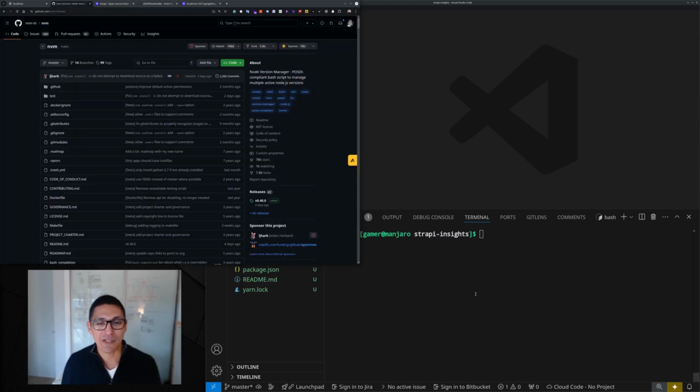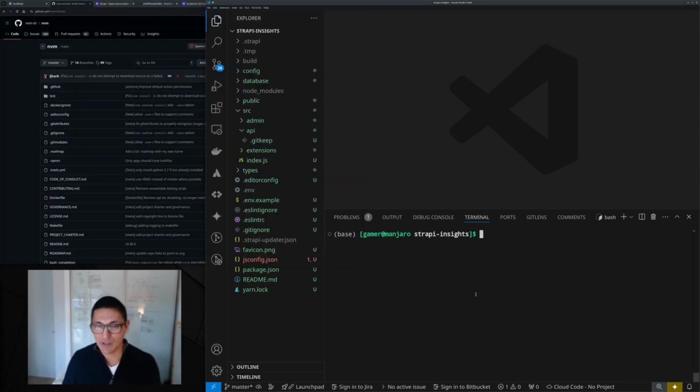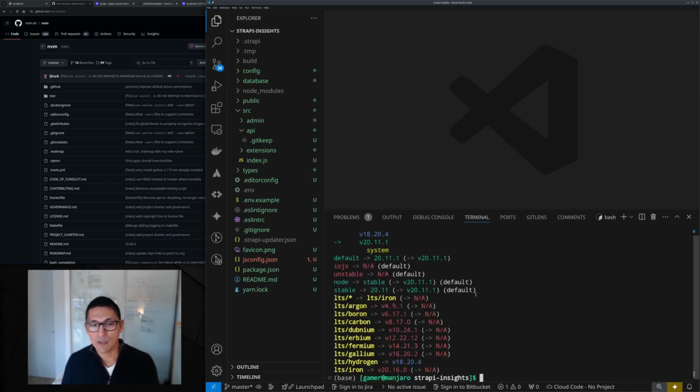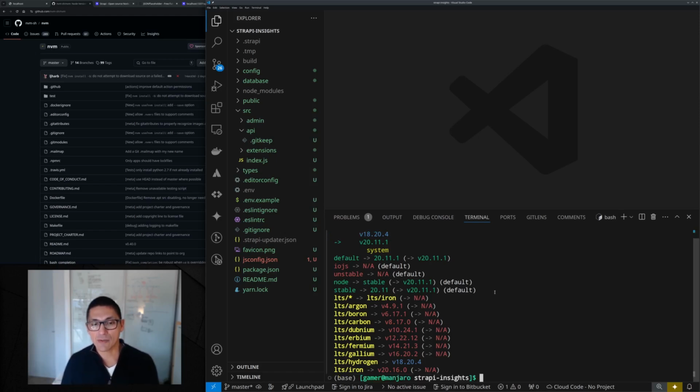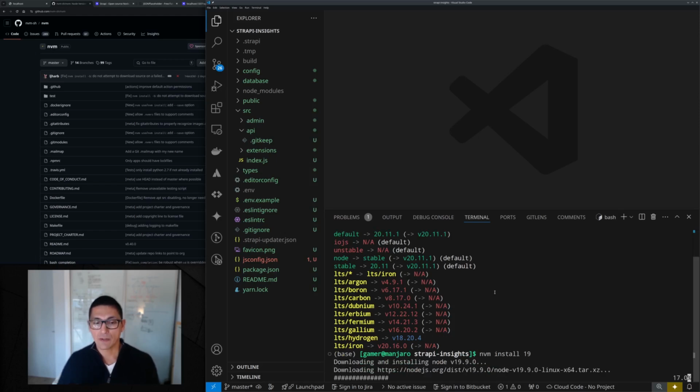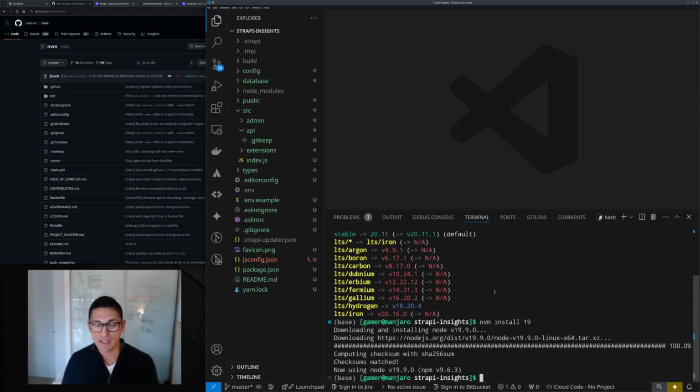So let me just very quickly demonstrate how nvm works. If we go to my command line for my project, go to nvm list. And at the moment, I've got 2 versions of Node installed, 18.20 and 20.11. So these are basically the latest LTSs for those versions. Now, let's say I want to go back to version 19 of Node. I'm going to simply type in nvm install 19. That's going to go download that version that we're looking for, version 19.9, which was the latest LTS for that version, along with the corresponding npm.